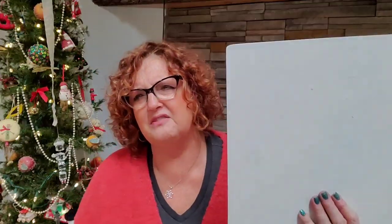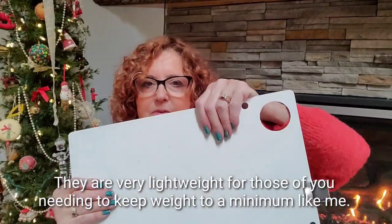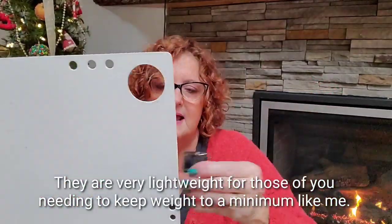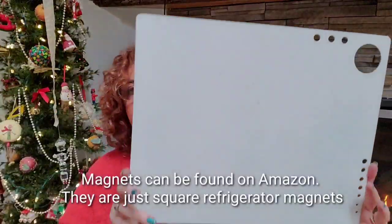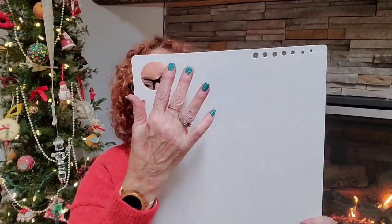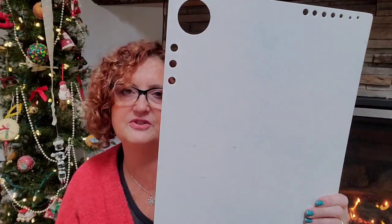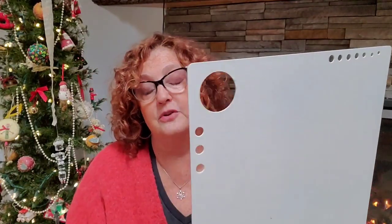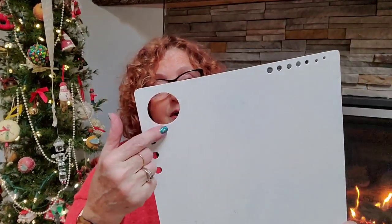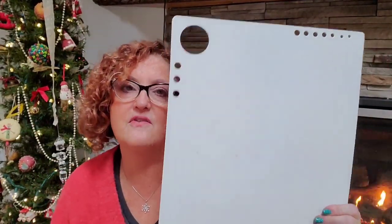I think I spent $30-$35 on it. You get the cup and you get the holder, or you get the board, and the magnets are not included, but you can tell them where you want placement. The board's meant to be worked this way, so you can tell them whether you want the cup on the left or on the right, depending on whether you're left or right-handed. And if you're right-handed, you may want the cup on the right so that your palette is on the left. I just like to have mine on the left. That's the way I've always worked when I paint. So that's what I asked for.